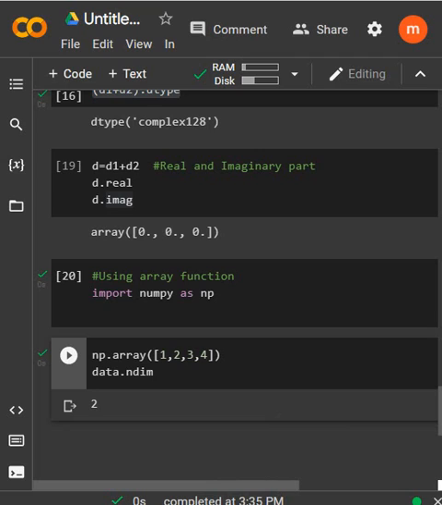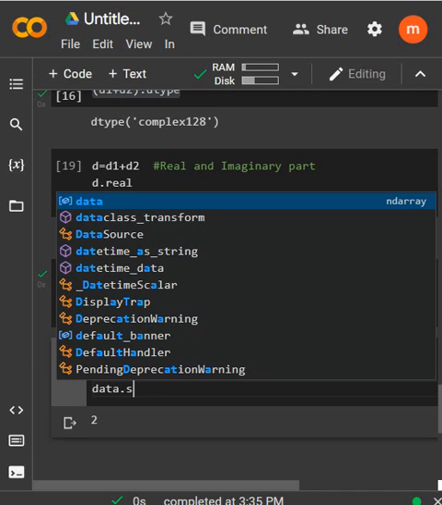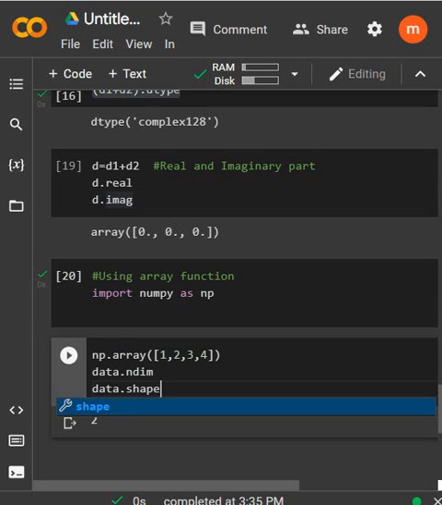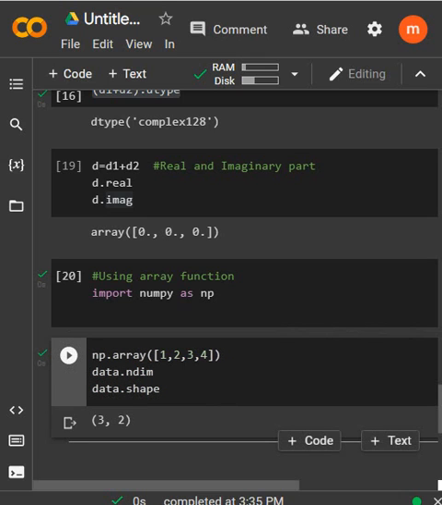Now if I want data dot shape, we can easily see it here.